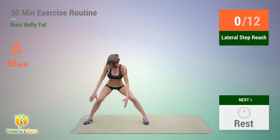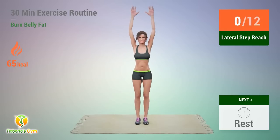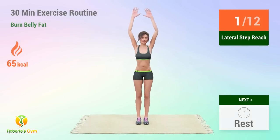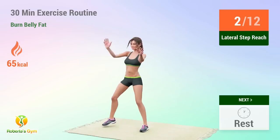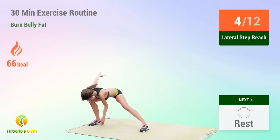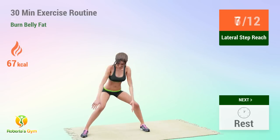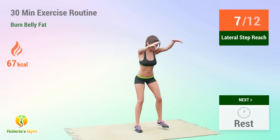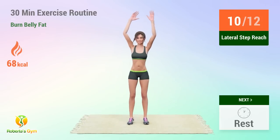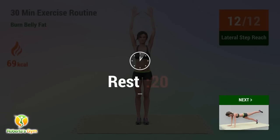Up next, lateral step reach. In 5, 4, 3, 2, 1, go. 1, 2, 3, 4, 5, 6, 7, 8, 9, 10, 11, 12. Rest time.